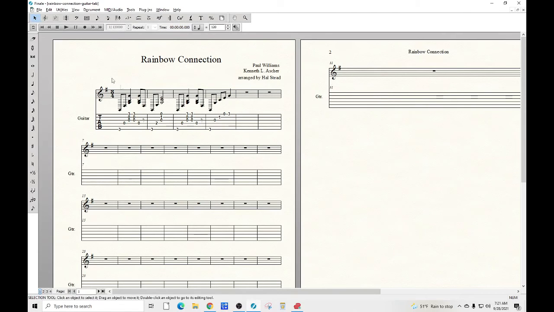All right, so listening to this, I realize, okay, there's something wrong here. Let's go back and look at the notes. And I look at the notes and I'm like, oh, that's the problem. I've got the wrong rhythm. When I was fixing the tab, I forgot to change the rhythm of the notes in that first chord. So I do that.